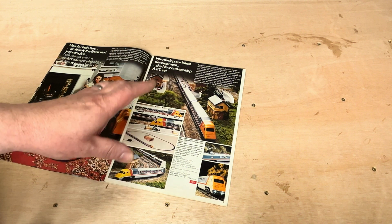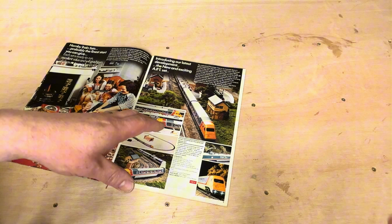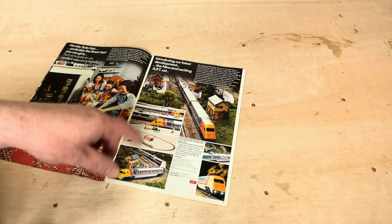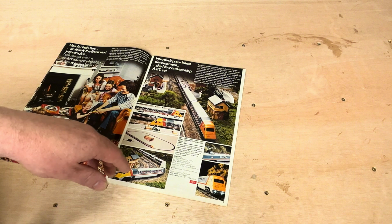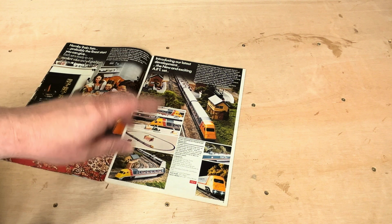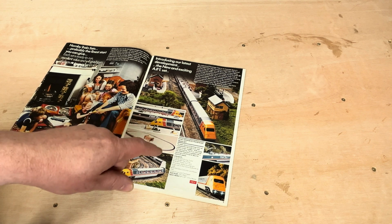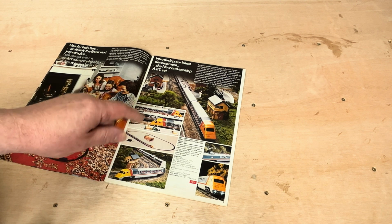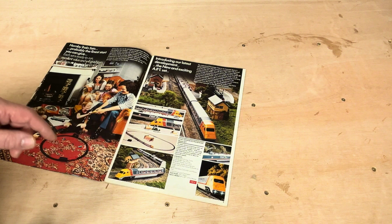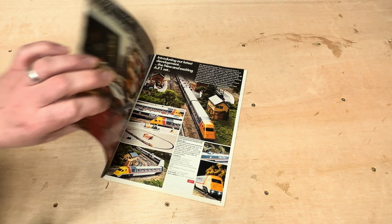So yes, a lot of equipment I need to go through when I do my workbench videos, which you will see in due course. So yeah, this one has gone through the workbench and I've done the usual work to it. Right, without further ado, let's take a look at this rather nice advanced passenger train set, new in 1980. Right, let's close the mag.